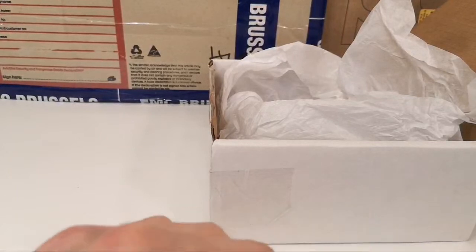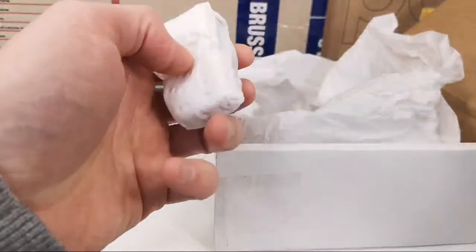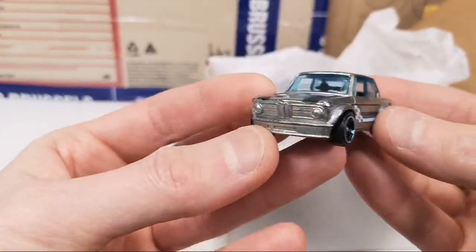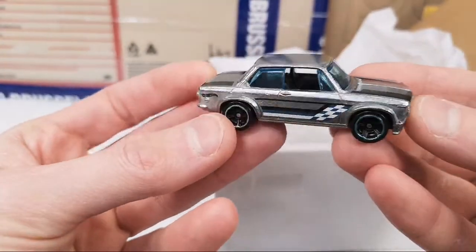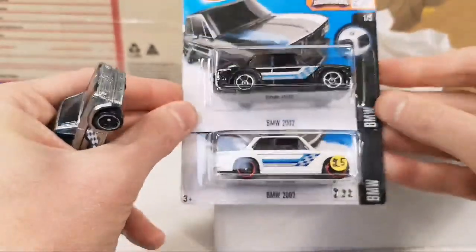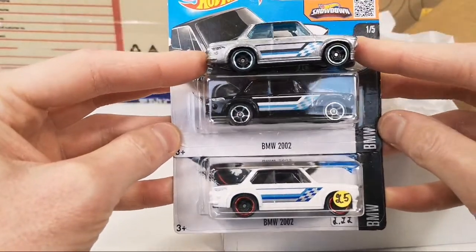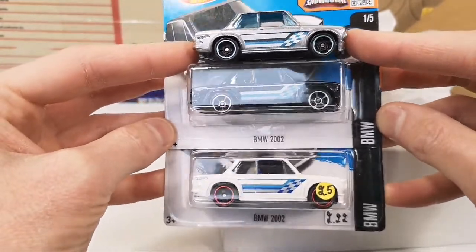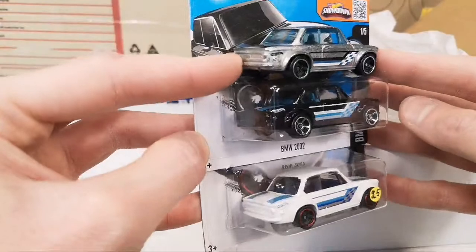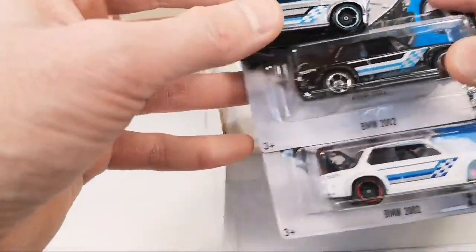So far it's only the McLaren that had different rims — that's interesting. And then the last one, the BMW 2002 — very nice model, both Hot Wheels and Matchbox did a great job on it. The regular versions: unfortunately I'm not going to open these up because I'm trying to complete this BMW set. I'm missing the motorcycle and the Z4 — probably because there was a Super Treasure Hunt of the Z4. Again completing a set here. Thank you so much David — that's incredible, you are too kind.